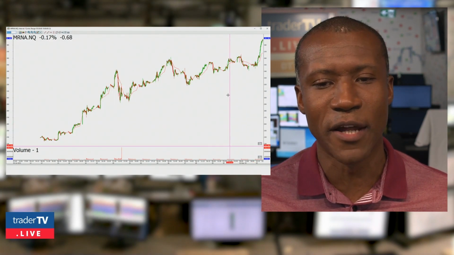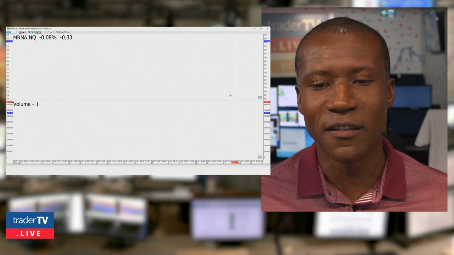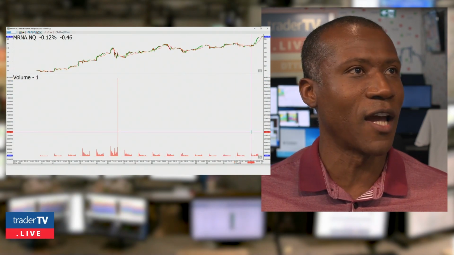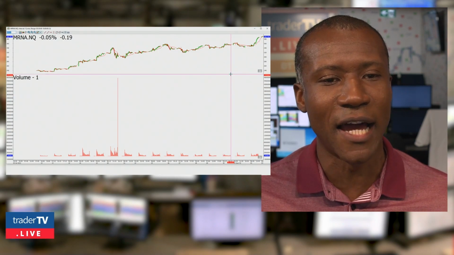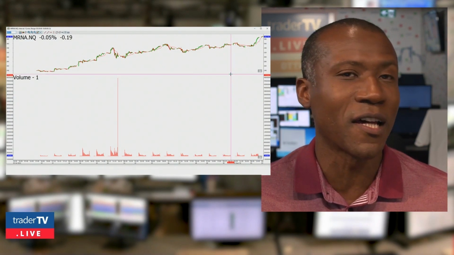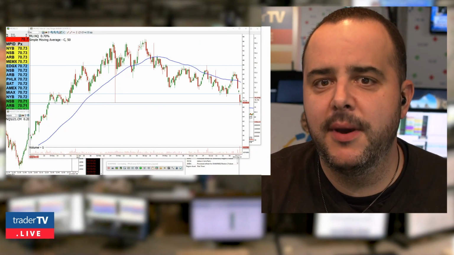In the case with Moderna, volume was relatively steady going into it. I can show you here. It was pretty much steady volume the entire time while testing those highs. Nothing really stood out. But if it had been declining, a catalyst is more important. So let's go over what those checklists are. It's clear level, it's volume, and then it's a catalyst.